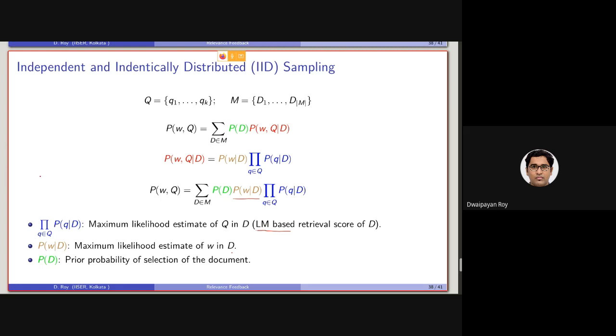Now again, I'm taking one step backward. Our target is to estimate this R, the probability density function associated with R. Although we started with R as a set of documents, here, considering this PDF, it is the individual words which form this R. Here we are considering these W's as the individual components of this PDF.